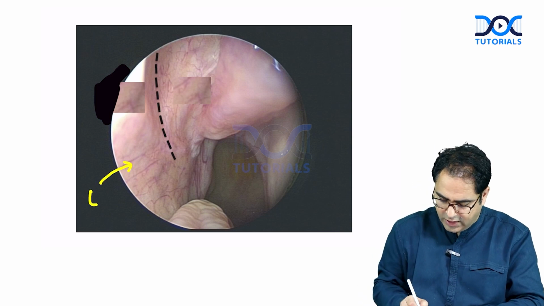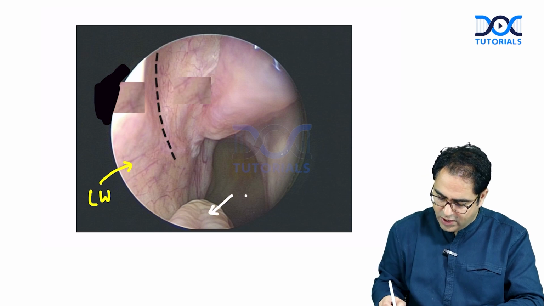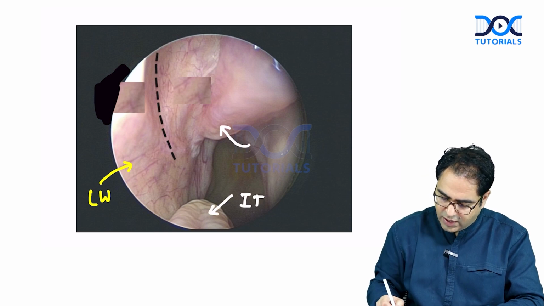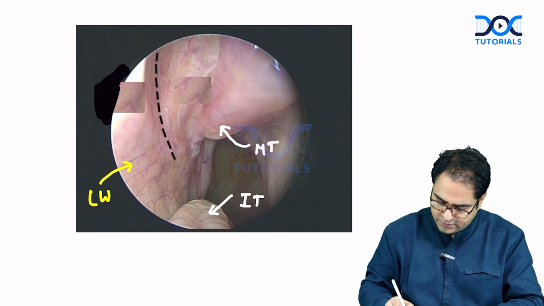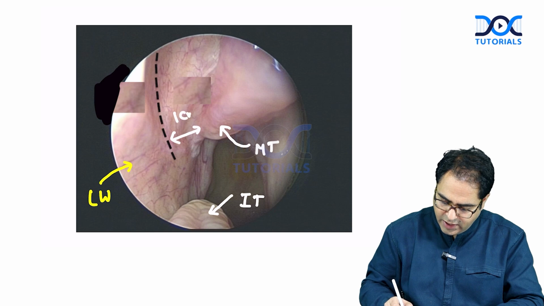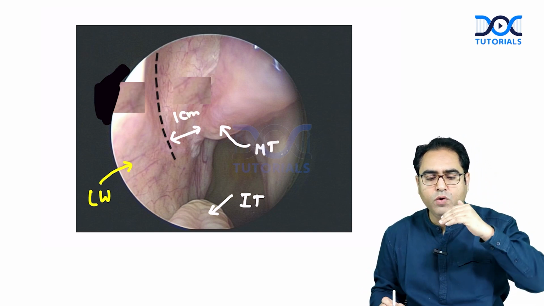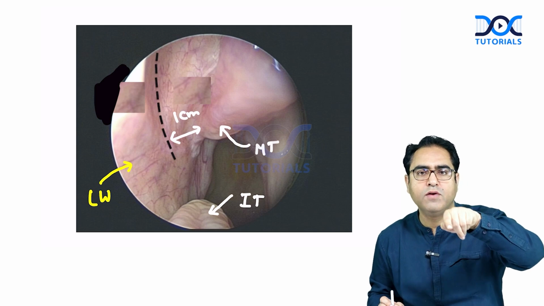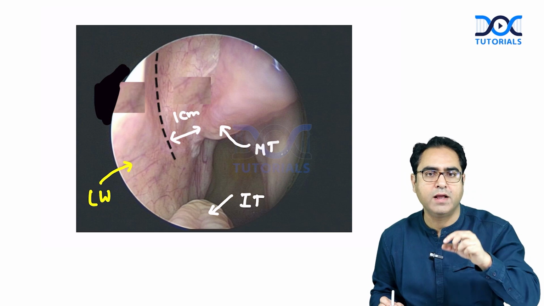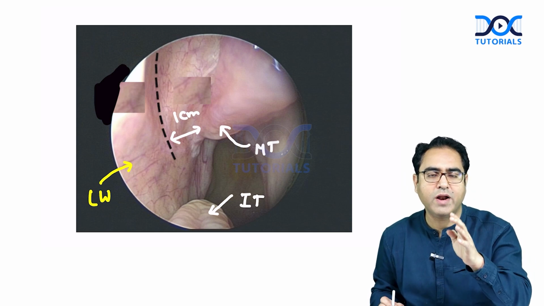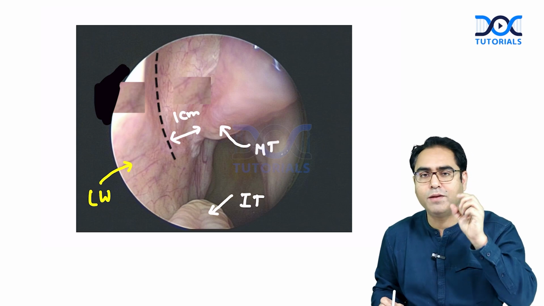First of all, this is the lateral wall of the nose, and this one is the posterior end of the inferior turbinate, and this is the posterior most end of the middle turbinate. Just 1 centimeter anterior to the posterior end of the inferior turbinate, you give an incision and you lift the mucosa, and there you find the sphenopalatine foramen, and you see one artery coming out of that. That is the main trunk of the sphenopalatine artery. So where do you give the incision for SPL ligation, 1 centimeter proximal to the posterior most end of the middle turbinate.